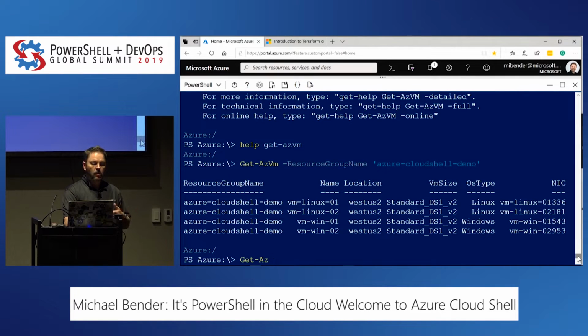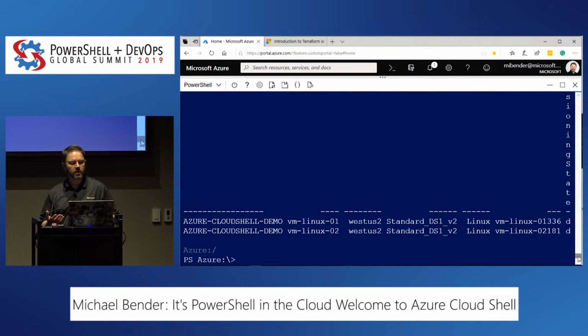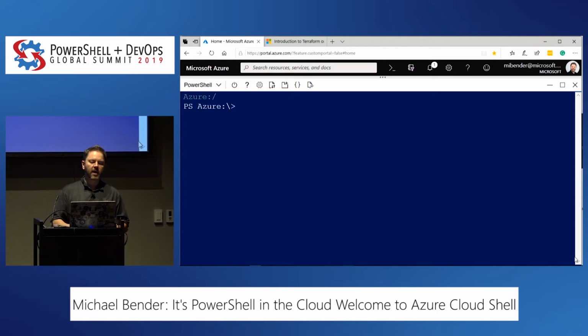If I want to take a look at one of the specific virtual machines, or do a query for types by name, I use a wildcard search just looking for the different Linux VMs in there. I could do a Get-AzVM so that I can take a look at the virtual machines. So that's a little bit about working with the different commands that we have available.